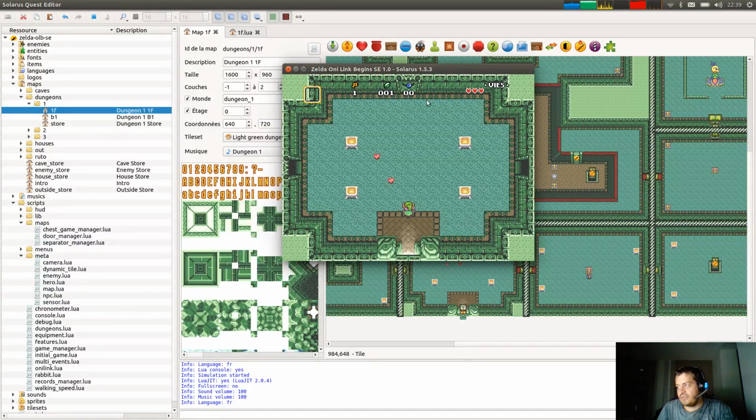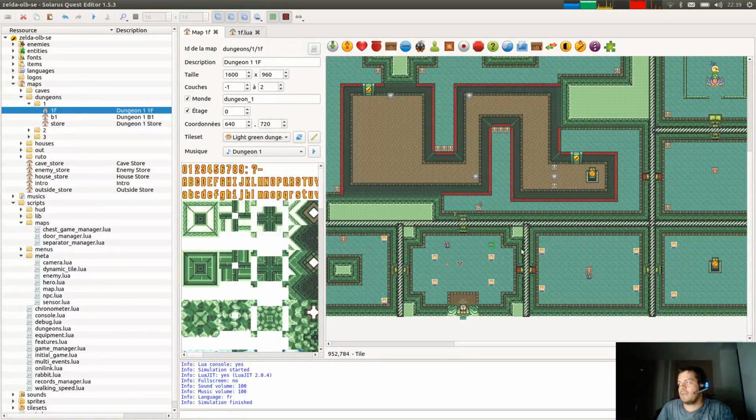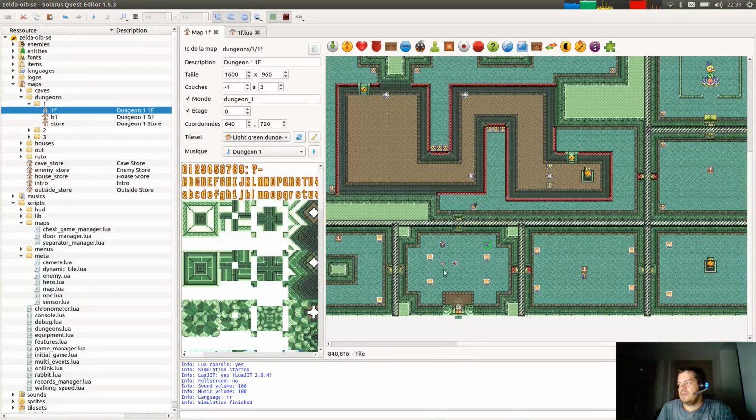So for now everything works as expected, except that when I leave the room, as you just saw, I can have multiple keys. So I was thinking, when I'm entering any room, I want to detect all pickable treasures and remove them.